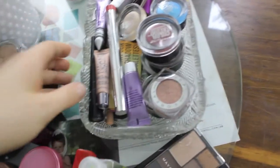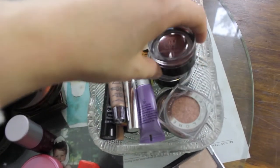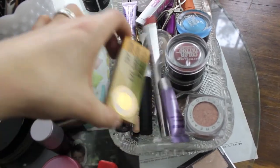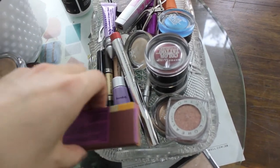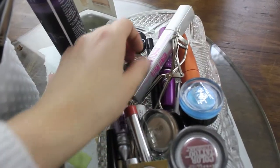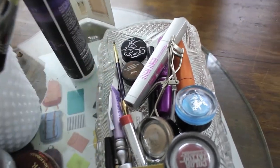Right here I have a little glass tray where I keep most of my eye stuff. I have a lot of the Color Tattoos — I love those — a L'Oreal eyeshadow, a sampler, and this palette from Sigma that I got as a sample for buying brushes. I really love all the colors in there. Then there's a bunch of eye stuff: eyelash curler, the mascara I used today, eyeliner, eyebrow stuff — good stuff.